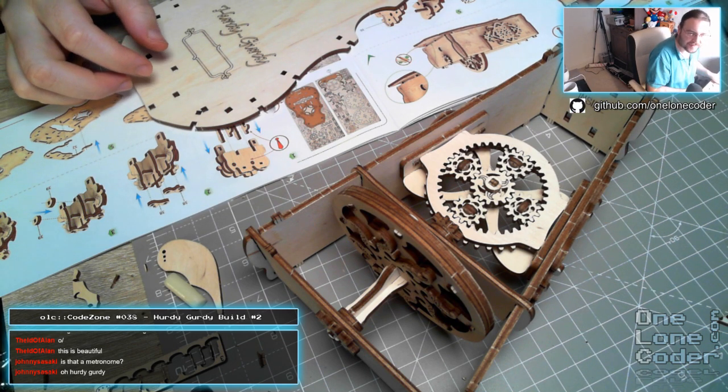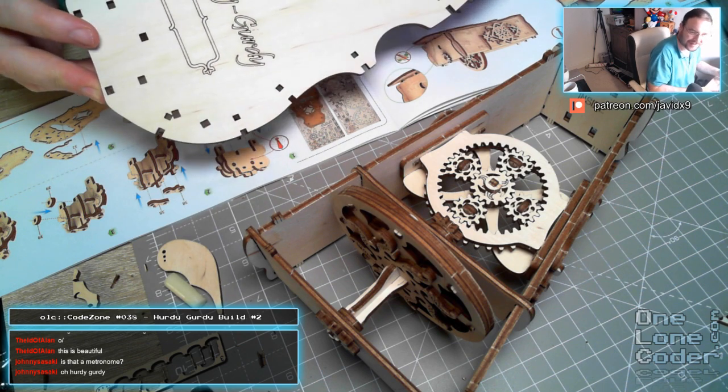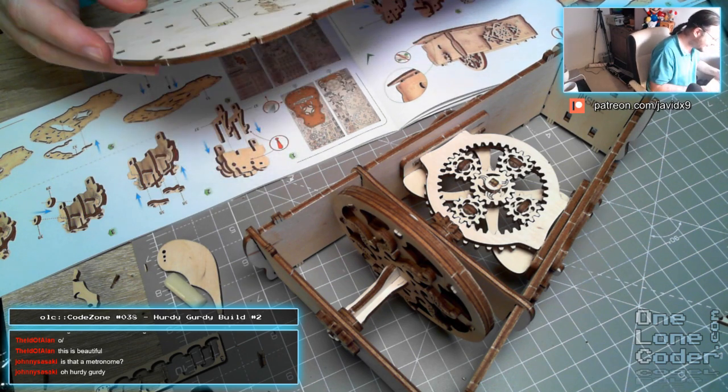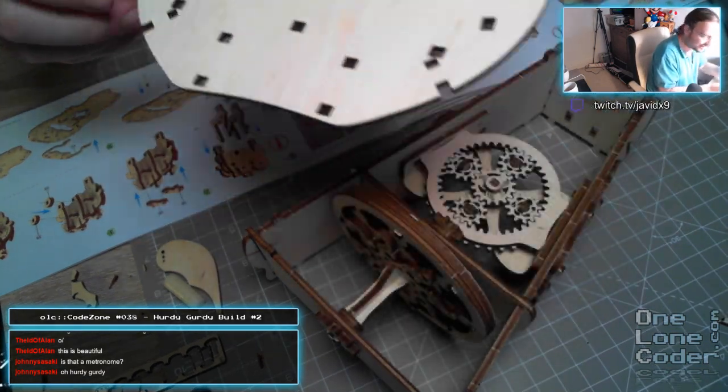First time chat from Theld of Allen. Yes, it's a metronome. No, it's not a metronome. Is that a metronome? No, it's a hurdy-gurdy. See, it says so on the panel. Hurdy-gurdy.